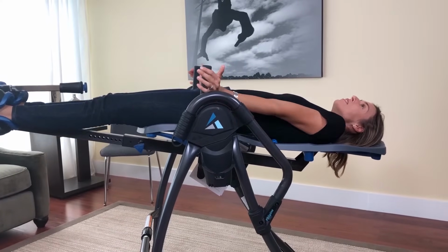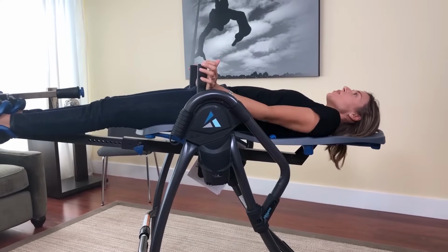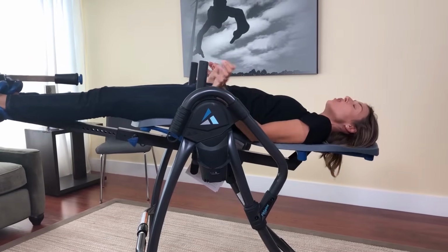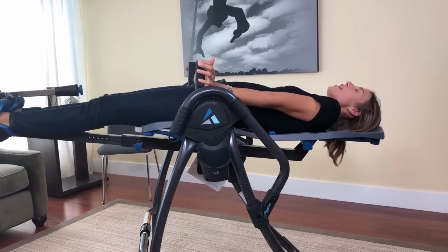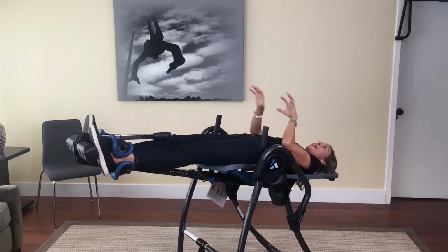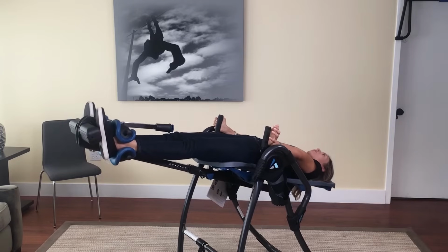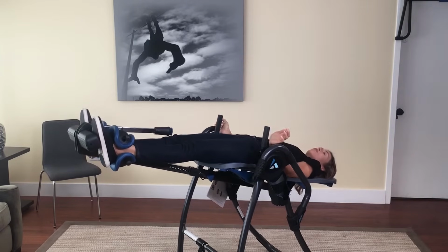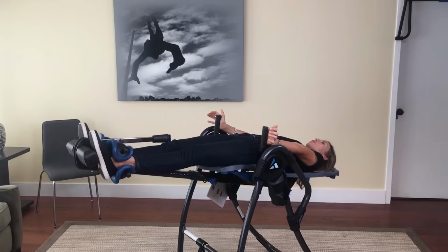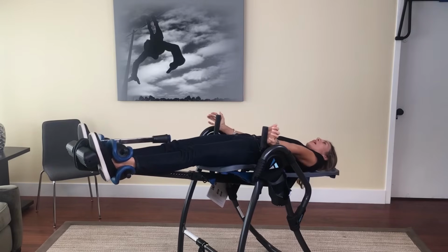And then to add the decompression of full inversion, I will use the traction handles. So the traction handles add manual decompression, and they really allow you to push against that lumbar bridge, and it really lifts the spaces, really amplifies the decompression in that area, because a lot of the low back pain, of course, is from the impingement of the nerve roots that are exiting between each of the vertebrae. And so we really want to stretch out that area to relieve that pain.